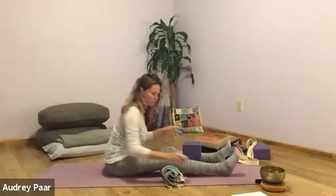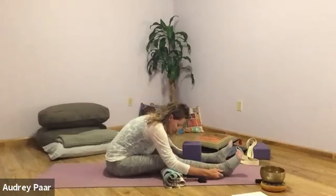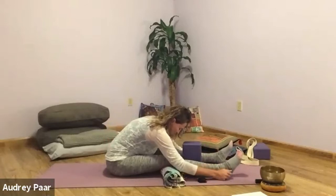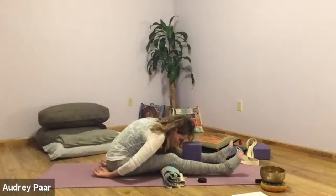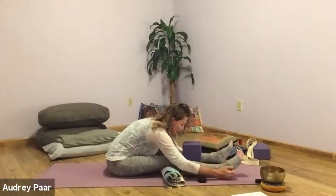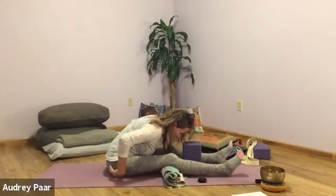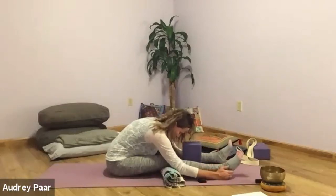But just start to round forward, let those legs kind of hang out. It's not necessarily a hamstring stretch. We're kind of targeting the hips, the low back, the spine. Maybe even the shoulders, depending on how they feel. Arms can be forward or backward, whatever's going to feel best to you. Just allowing yourself to round forward, finding that edge. You want to target those hips, maybe the backs of the knees, maybe you're feeling it in the ankles, but it's not really a hamstring stretch.